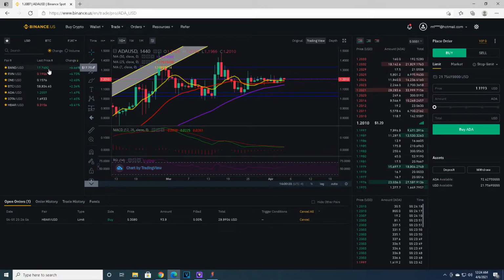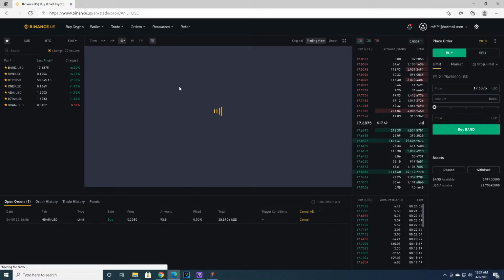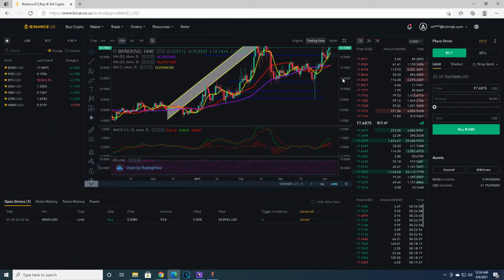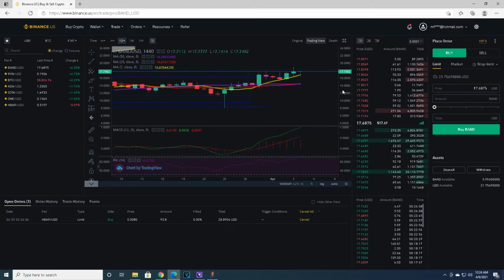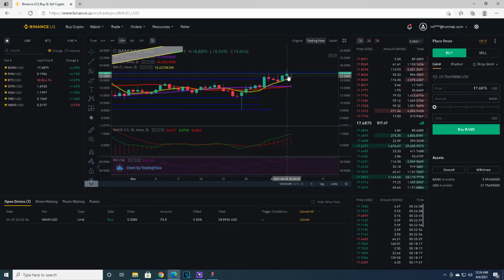BAN making a happy little run up. BAN really actually went up a lot today or yesterday. It had a lot of movement. It finished not very much higher than it opened, but it got up to 18.85. I think we move up. I think this is going to be a slow choppy kind of grind up build. But I think it's going to be pretty solid. I think we're going to get one more nice big push, and then we're going to be above $20 shortly.